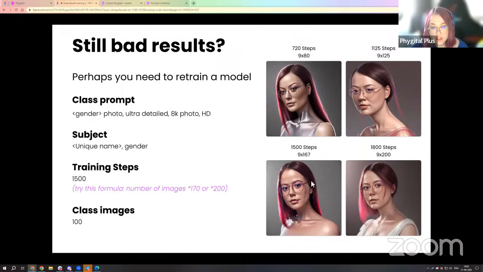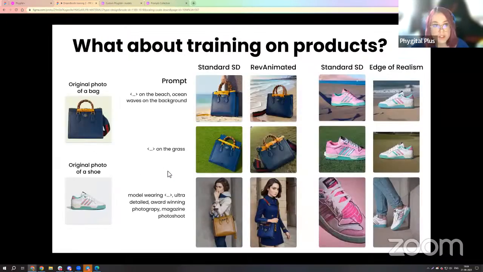So if you tried it on basic steps on 1500, try it out on a little bit higher number of steps, and perhaps that will help you to get good results. And briefly, I want to talk about training on objects.